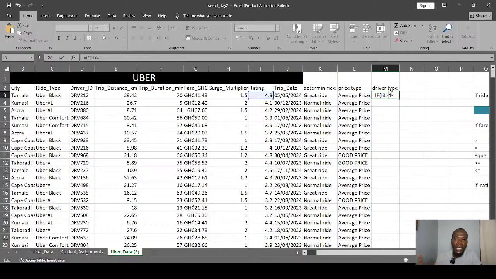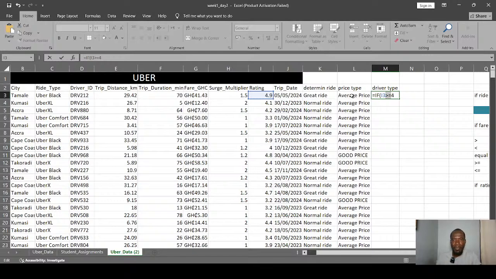So we have to settle 2 scenarios. First of all, we have to settle the greater than, like we have done here. So the person has greater than 4 stars, he's a great driver. Then, if the person also has equal to 4 stars, the person is also a great driver. So this greater than or equal to symbol settles 2 scenarios, not just 1 scenario.